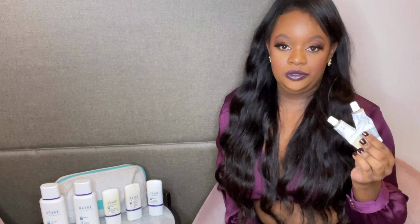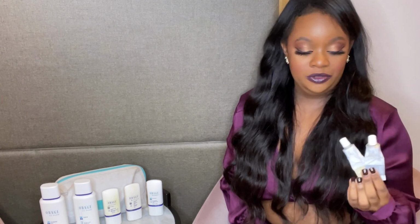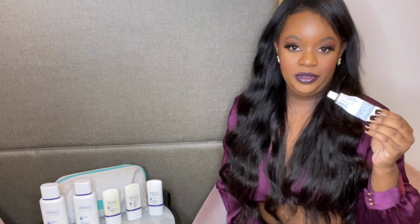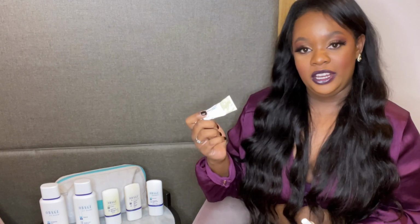So what tretinoin actually is, it's much stronger than retinol. It's a type of vitamin A, but stronger than your traditional retinol. This encourages cell turnover at a much faster rate than a general retinol will, hence why it must be doctor prescribed. If you are starting this system, it is best to start on 0.25, as it's best for your skin to get used to the products you're now applying to your face before jumping up to the higher end of the spectrum, which is 0.1, and it can be quite abrasive and uncomfortable. So it's best to start off slowly and eventually you will get there, because the system does work and it is very good.